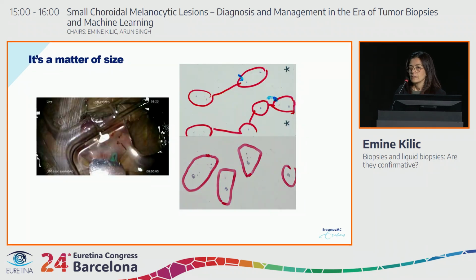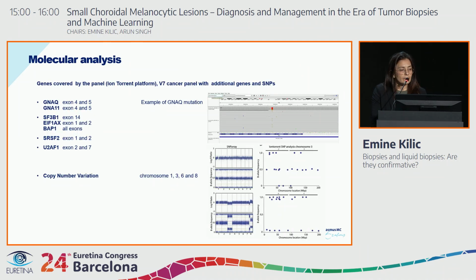But then what you do with the tissue you get from it, and it's a matter of size, because the more you get out of it, the easier it is for the pathologist to make a diagnosis and to use it either for gene expression profiling or to do any molecular testing, because the histopathology works in the majority of the cases, but for the molecular profiling or for the gene expression profiling, you sometimes need a little bit more tumor material.